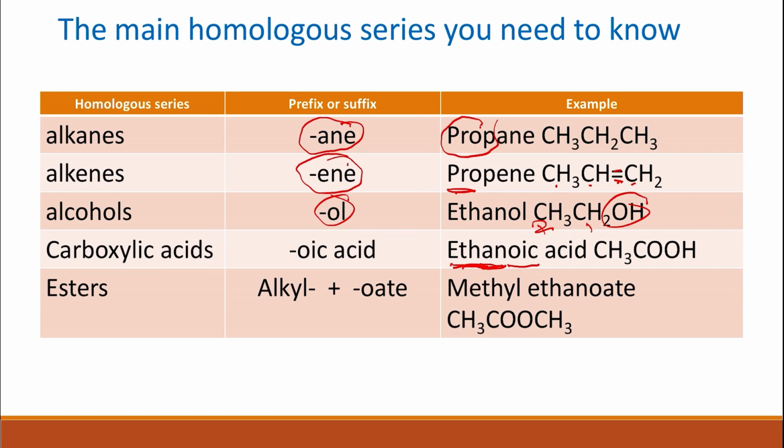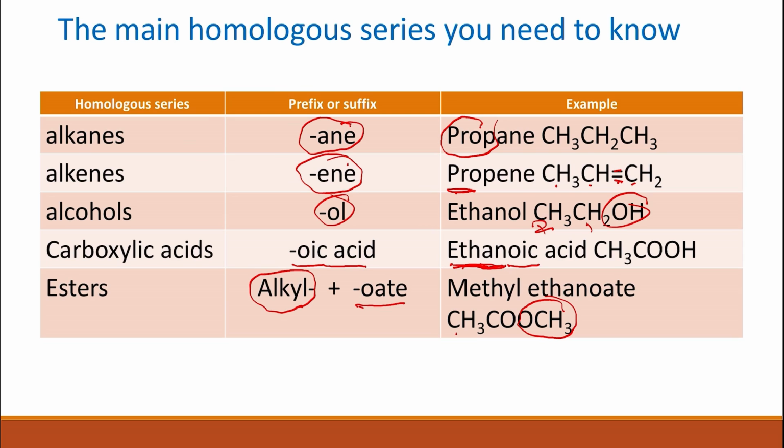And then the esters. For esters we use a different naming. The first part comes from the alcohol, and we call this an alkyl. We name it according to the number of carbon atoms. So if it's coming from methane, or from methanol as an alcohol, we're going to call it methyl. If it's 2 carbon atoms, it's going to be ethyl, and so on. And then for the second part that comes from the acid, we're going to replace the oic acid with oate. So we have something like this.